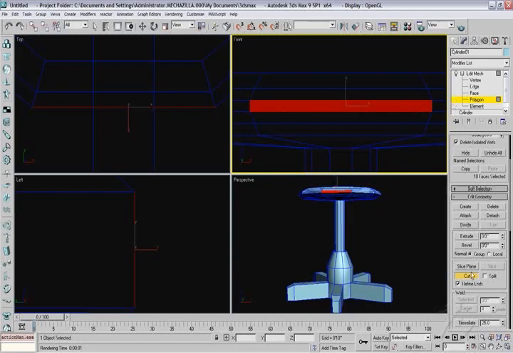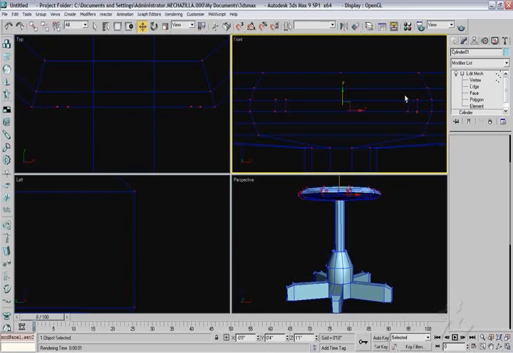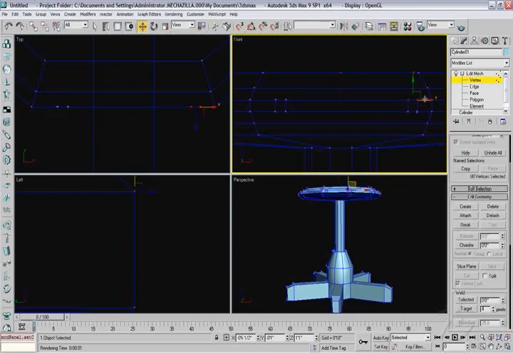Now I can get out of cut mode, and if I need to, go back to vertex mode and kind of straighten those out. Maybe push these over a little bit. And the same with the bottom over here. Just kind of straighten them up. And if you want, you can go in and divide your edges right there, which we can do.